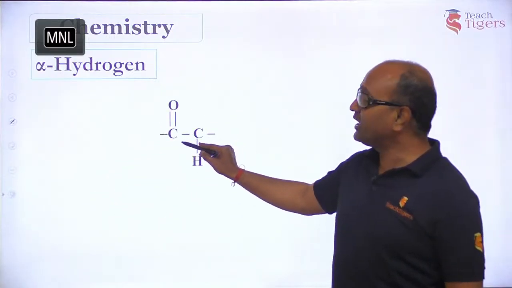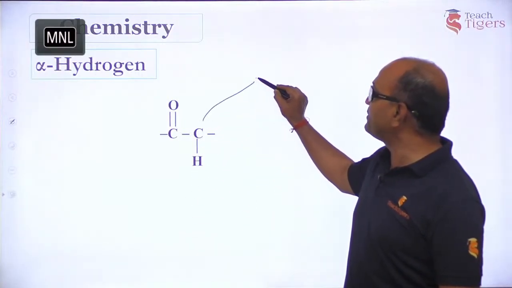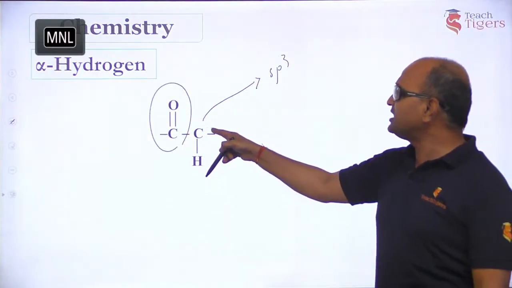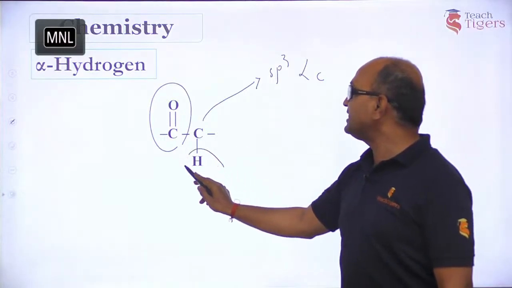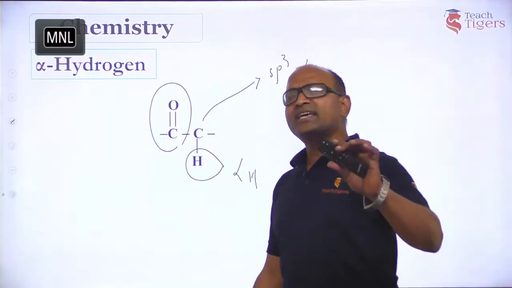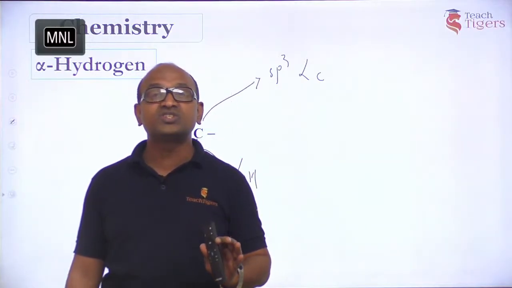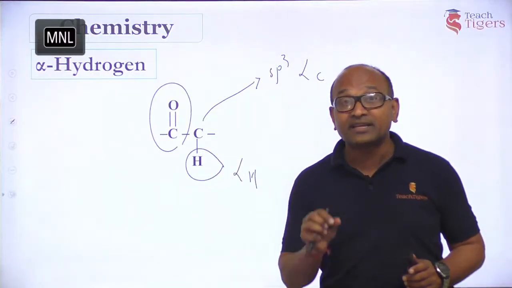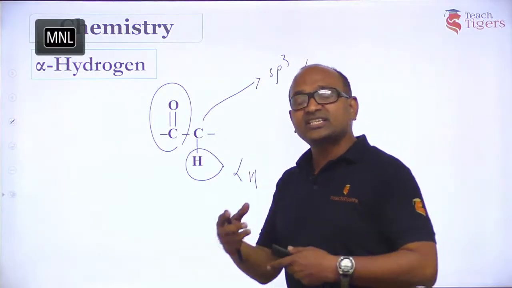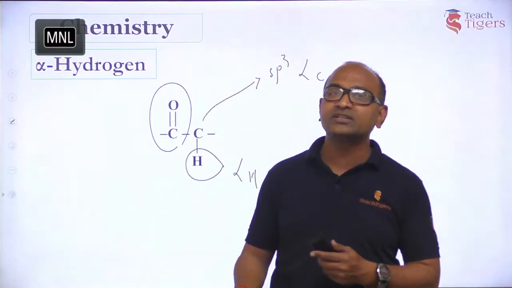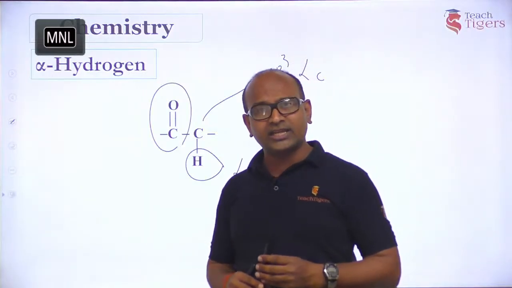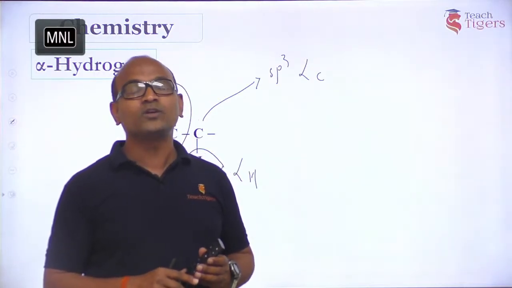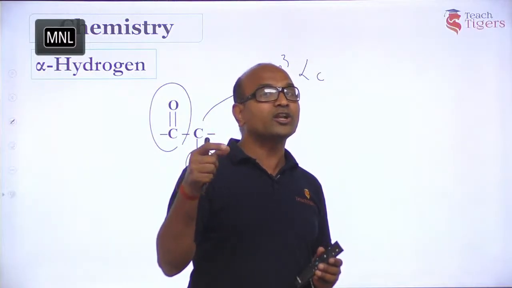Now this is the carbonyl group and this is the sp3 hybridized carbon that is directly attached to this carbonyl group. We call this carbon the alpha carbon and the hydrogen the alpha hydrogen. So guys, all aldehydes and ketones that have at least one alpha hydrogen, this presence is required. Such aldehydes and ketones which have this alpha hydrogen react in the presence of an alkali to give beta hydroxy aldehyde or beta hydroxy ketone. We call that product aldol or ketol, right?